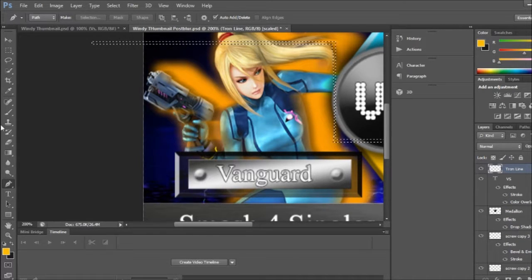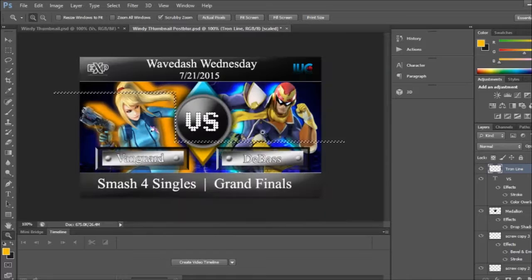And you're going to go over to, we're actually going to zoom out again. So we're going to go to the zoom tool, we're going to hold down the Alt key, and we're going to zoom out. And we're going to go to the brush tool because it really doesn't matter. You're just going to color it in with whatever color. It doesn't really matter for what we're going to do next.